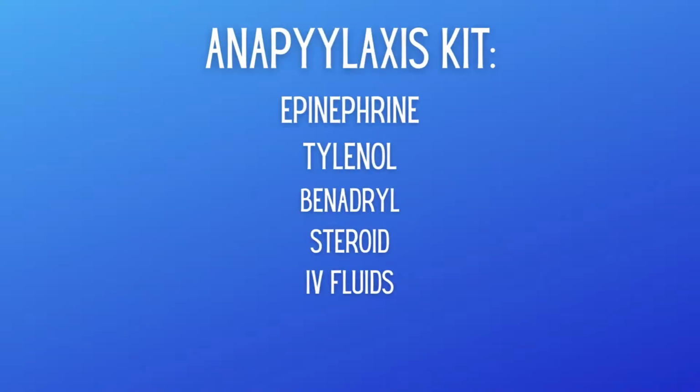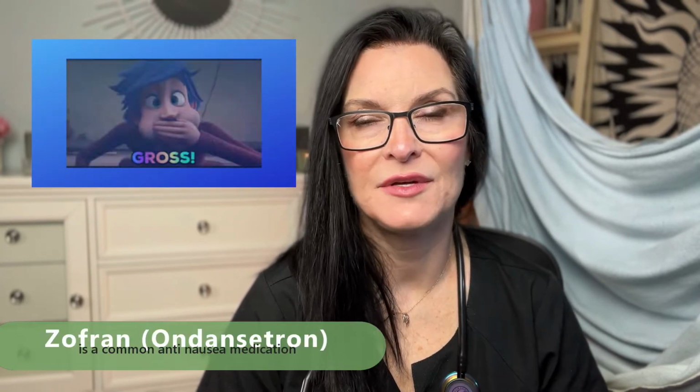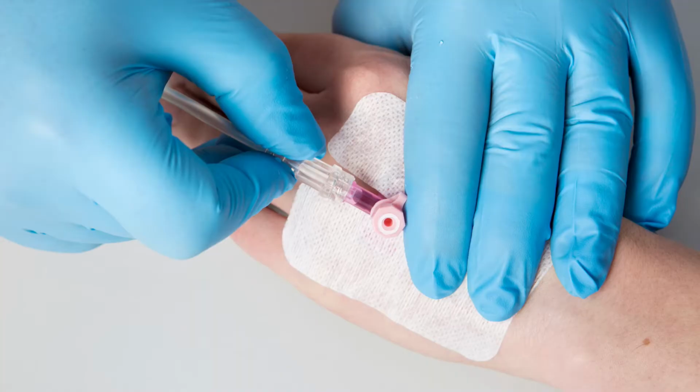And she's going to double check to make sure one in particular is there. And that is called the Anaphylaxis kit, or the Ana kit for short. And this is a kit that contains epinephrine, a dose of steroids, extra bag of IV fluids, and maybe some anti-nausea or antiemetic medication. Just a fancy way of saying anti-puke medication, basically. She'll make sure all of that's there, and she should not start your infusion if it's not, just FYI. She'll take your vital signs, and that is your heart rate, temperature, blood pressure, and respirations. And then she will start an IV on you.